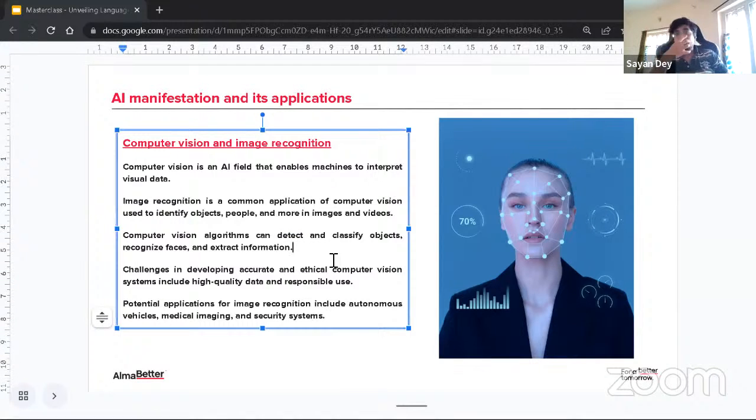We also have great use cases of computer vision in the field of medical radiology, X-rays. You take a picture of an X-ray of a person and try to predict whether the person is suffering from a particular kind of cancer or disease or not. And I think the research in the field of AI in healthcare has exponentially increased ever since COVID started.